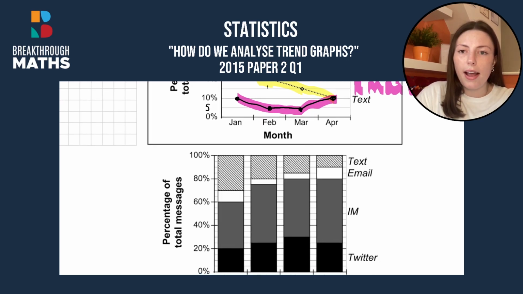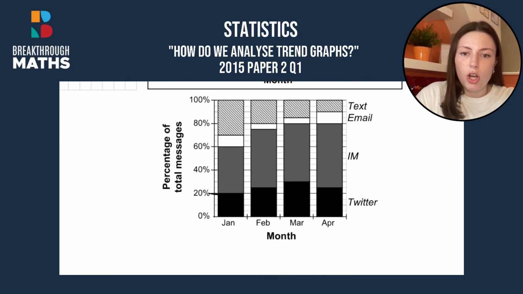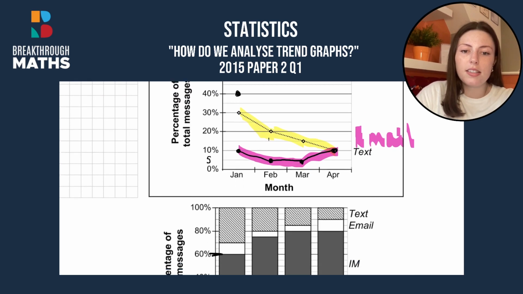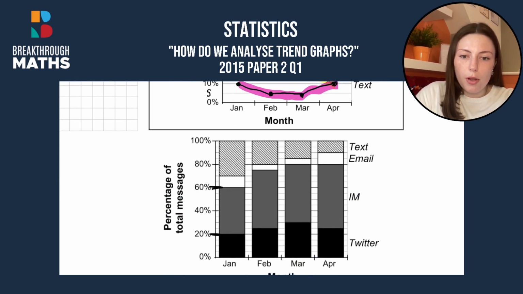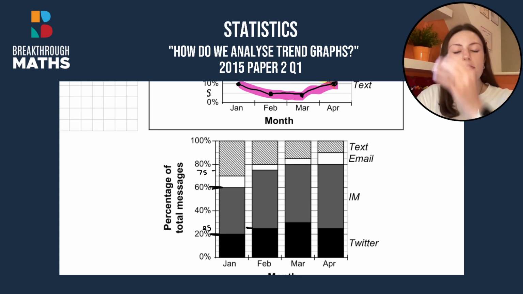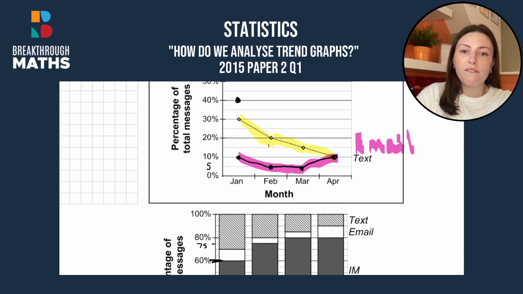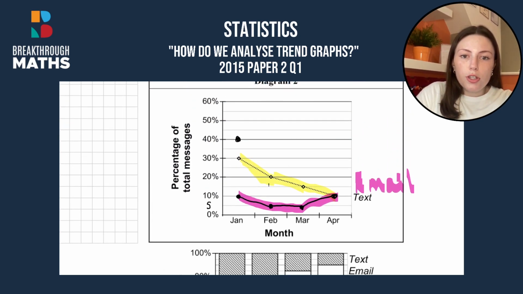So if we look at January, it goes from 20 to 60%, so that's going to be a 40% gap. So it's going to start at 40%. Then it goes from 25, because this is a 5 notch, to which is this here. This is going to be 75 because it goes up in 5s. So 25 and 75. What's the difference going to be there? It's going to be 50. So it goes up to 50 in February.